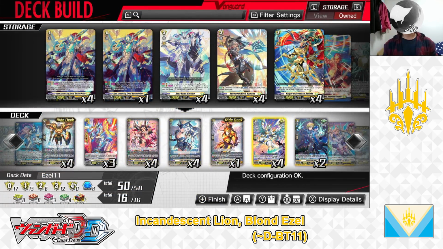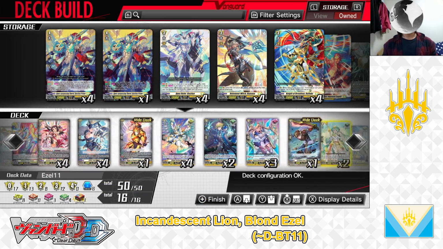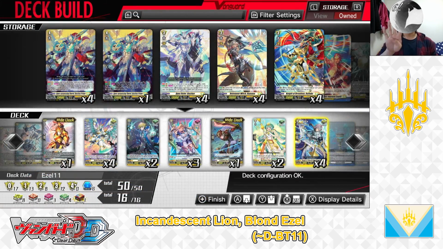Up next, the Grade 0 Blade Feather Dragon, critical trigger. Skill, Auto as a rearguard. At the end of battle, this unit boosted. Cost, put this unit into your soul. If the cost is paid, choose one of your units, and it gets plus 2,000 power until end of turn. Okie dokie, the Grade 0 Blade Feather Dragon, critical trigger, we have 4 in the deck. Next up, the Grade 0 Knight of Orderly Bow, Levark, critical trigger, we have 4 in the deck.